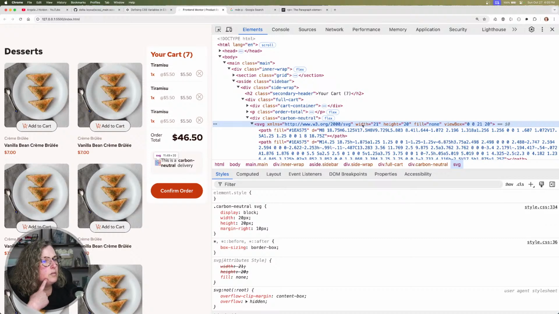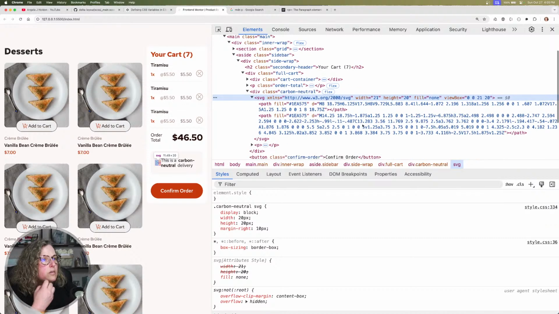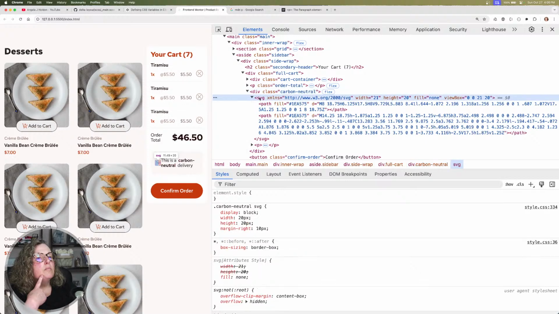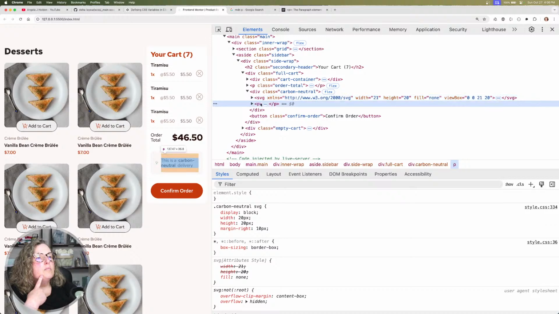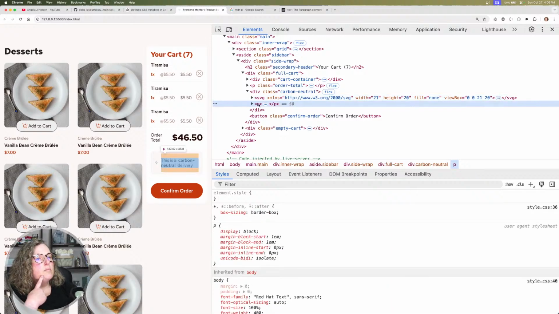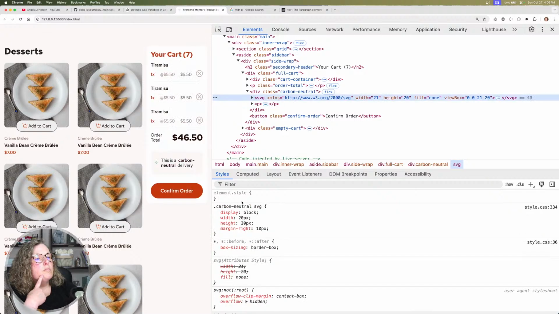Is this why? There we go. Say height auto.